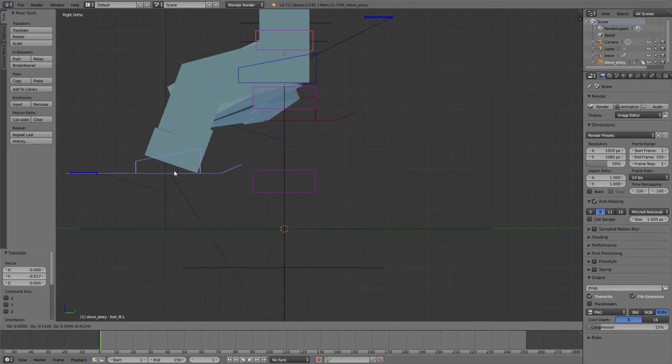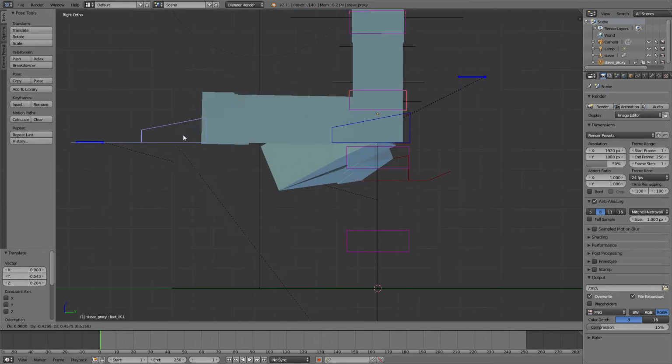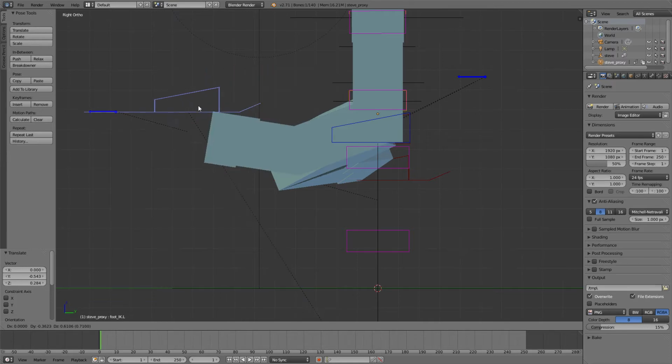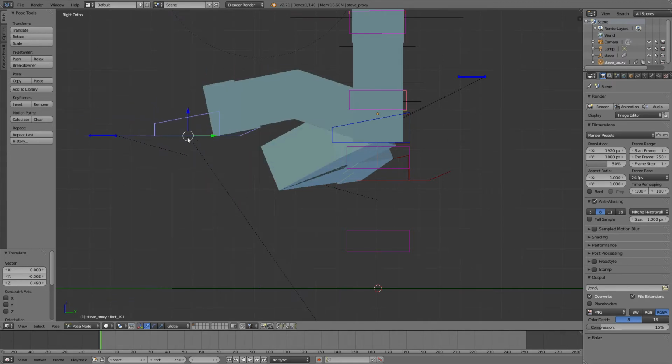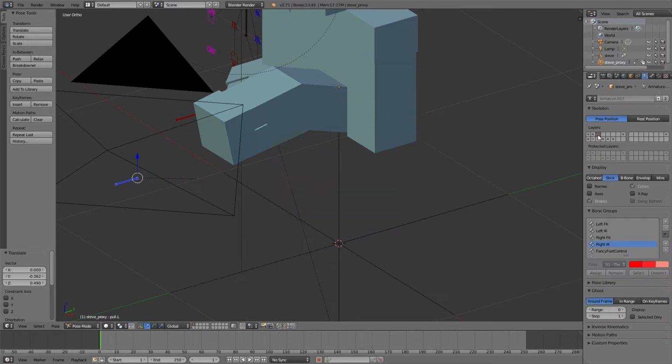Okay, now, if I were to want to have him, let's say, in a seated position, I have the pull target right here on layer 3 of the armature.